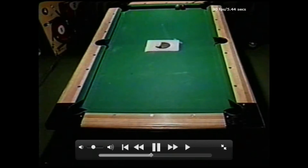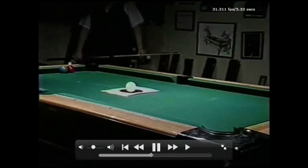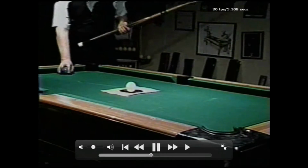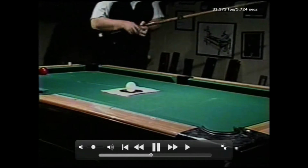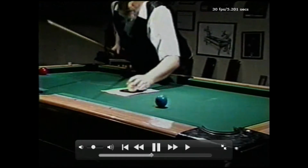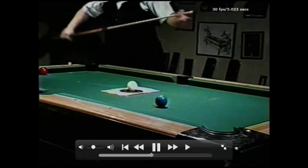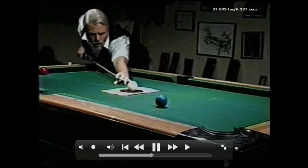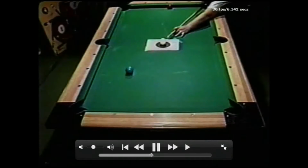Yeah. You see how that just comes back? That was a pretty firm stroke, about a half a tip below center for me. That doesn't mean that's where you're going to be hitting the ball. Just learn for yourself. What your stroke does and what my stroke will do are two different things. You're looking for uniformity and consistency. Deliver this with the same degree of concentration as shot number 1.